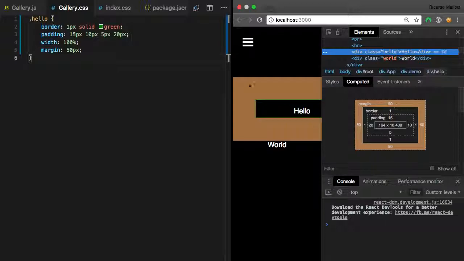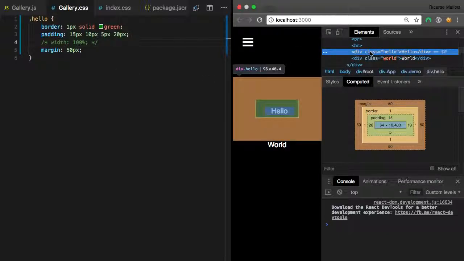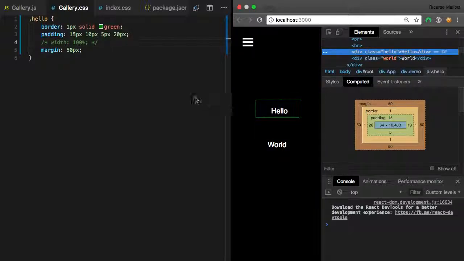So what can we do here? Let's try to remove the width. Just by removing width 100%, as we explained before, the element gets automatically positioned correctly. Any question?